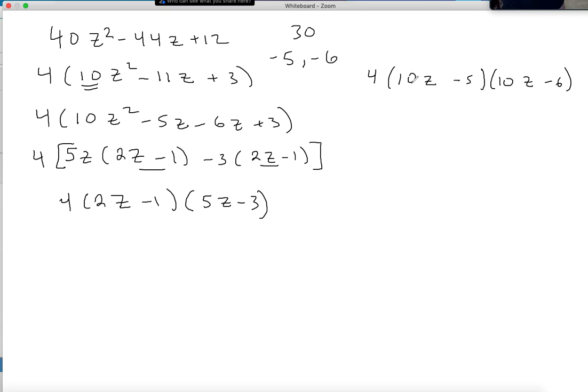So looking at these first two terms here, I can take out a 5 on those. And looking at this second bit here, 10 and 6, they have a common factor of 2. And if you look, 5 times 2, that's the 10. So I'm just throwing an extra 10 in for a second, knowing that I'm going to divide it right back out. But what it does is it makes me not have to think through all this stuff here in the middle. So now if I reduce, 5 goes into 10 twice, 5 goes into 5 once, 2 goes into 10 5 times, and 2 goes into 6 3 times. So I really think this is easier, but there's two methods, I guess.